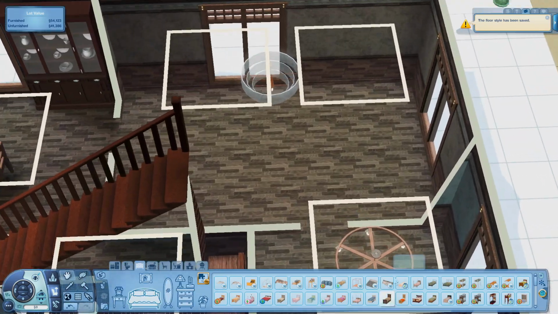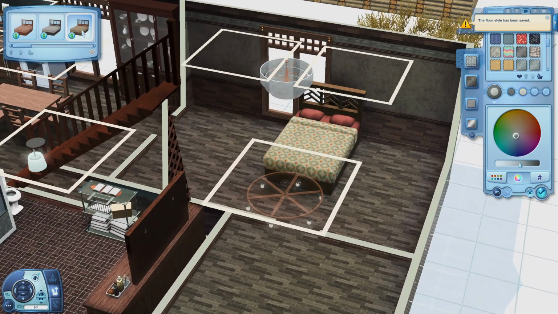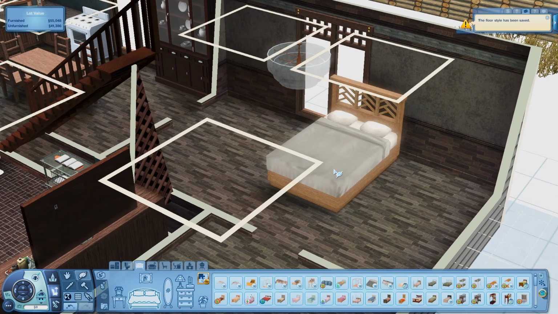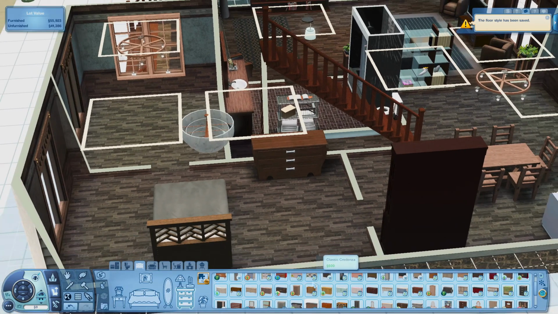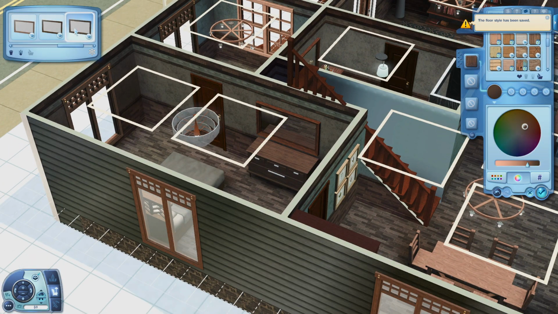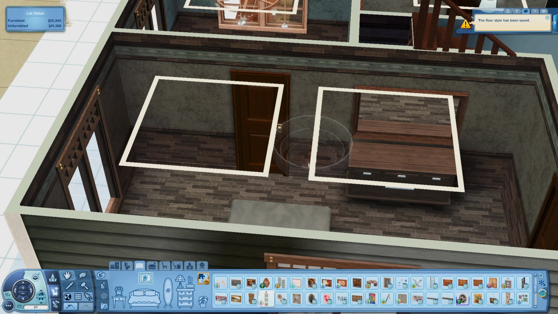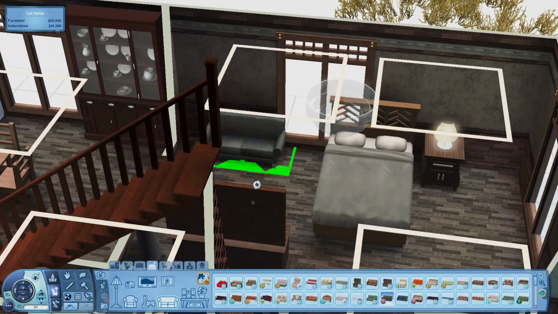Again, this is a family house, so in my brain, the parents have this bedroom. So I ended up using the bed. I think this bed came with Island Paradise, maybe, or Showtime. It came with one of those packs, I don't really remember. I ended up using the dresser that came with the Seasons pack, and then I also put that really nice mid-century, I don't think that's a mid-century. Is that the mid-century mirror? I don't really remember. And I also put a really nice painting, and I ended up using one of the chairs that came with the late night pack because I thought it looked kind of cool.